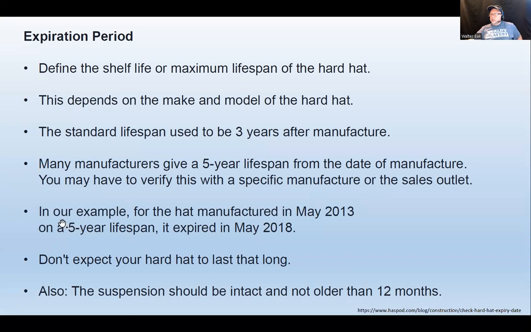So in our example, the hard hat was manufactured in May 2013. If it had a 5-year lifespan on it, which is a suggested time to replace but no later than that, this would expire in May 2018 with that type of stamp on it. Don't expect your hard hat to last that long.